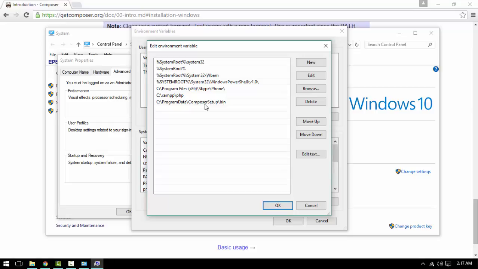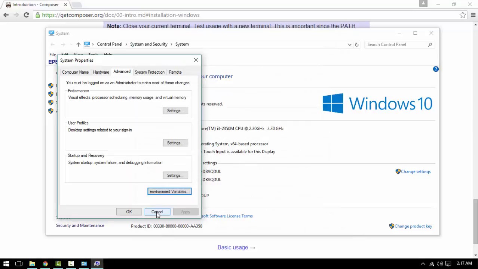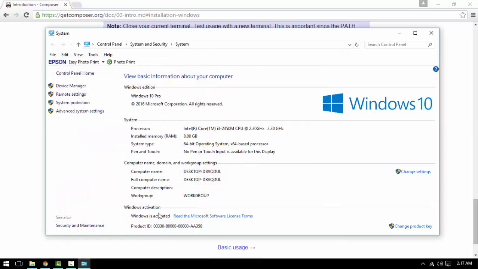I'm using Windows 10, so the Composer installer set it up automatically. But if you're using other Windows versions, please make sure the configuration is set properly over here. If not, please manually set it up. Click OK and OK. Mine is already set up properly, so I'm just going to click cancel and close this also.